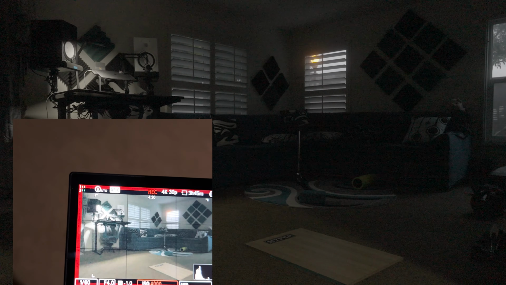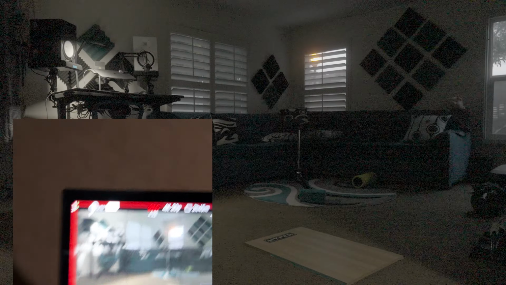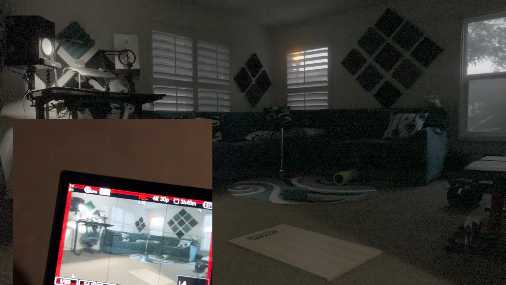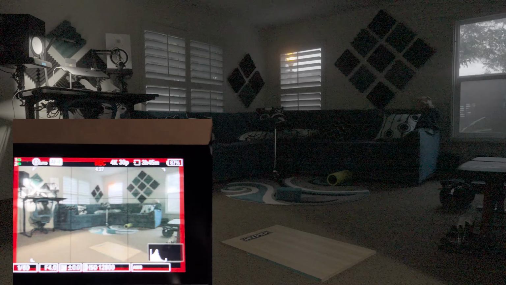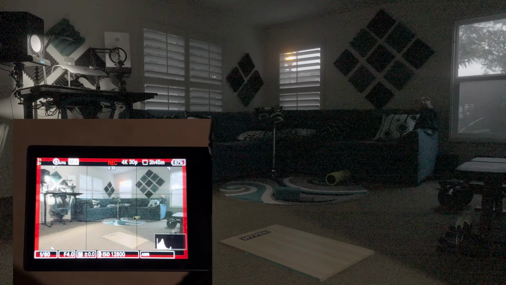But basically this is just a warning, if you get this camera, which is considered a vlog camera, which is ironic because for vlogging, sometimes you're on the run, sometimes it gets darker, sometimes you're shooting in light and then dark, and you sort of want that auto ISO. It's a good feature to have, but if what it does is create a whole bunch of noise for no good reason, I think that's a very, very limiting factor in that camera. And I think that hopefully they can fix it with a firmware update, or again, maybe it's just an issue with my camera since nobody else is talking about it.